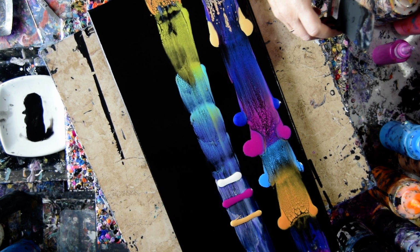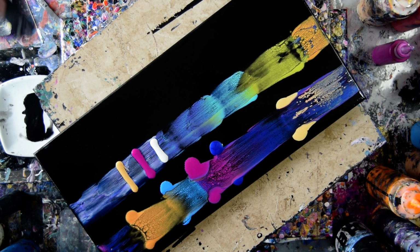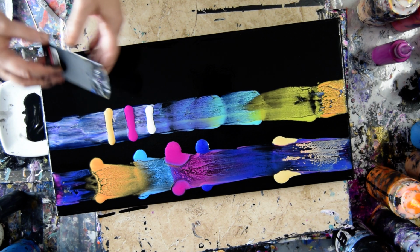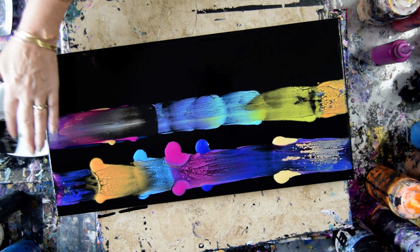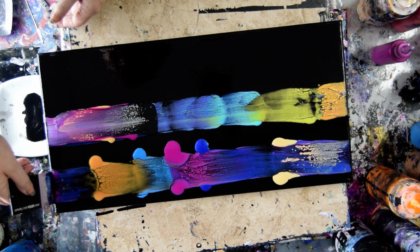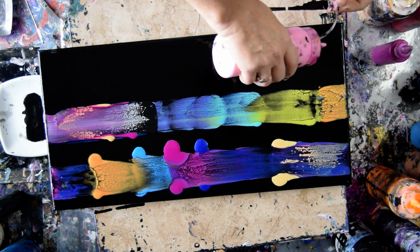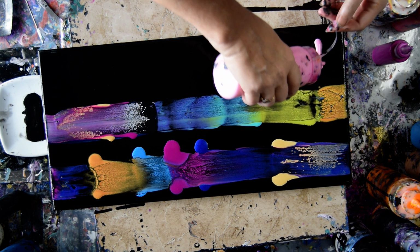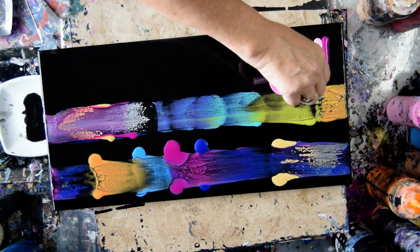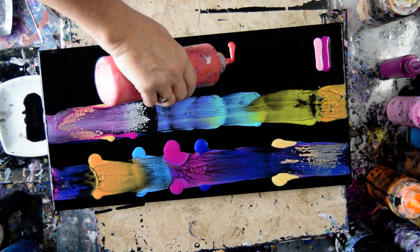I'm going to indulge myself and just do that section again right after I wipe off my swipe card. And that's the amount of paint I've got on there. A little more than last time. And now I've got paint for my ends. So these are all experiments. Needless to say, we don't really know exactly what we're going to get or how it's going to work out yet.